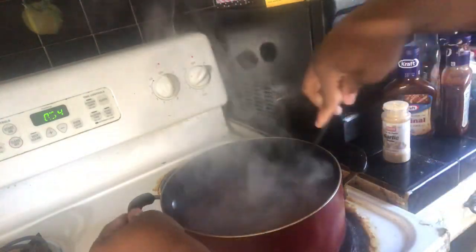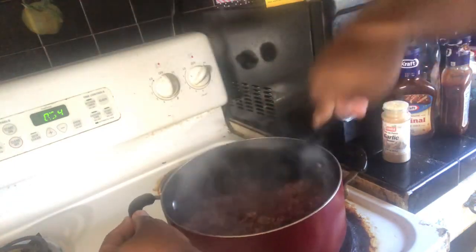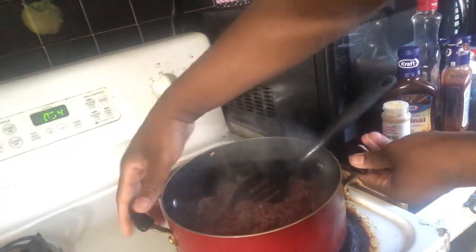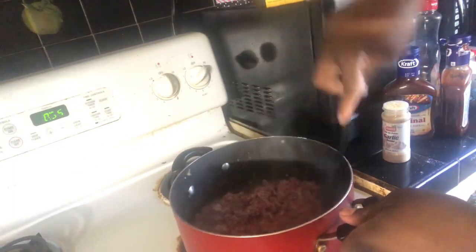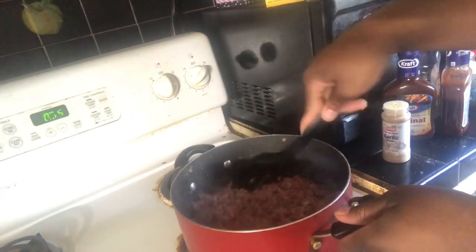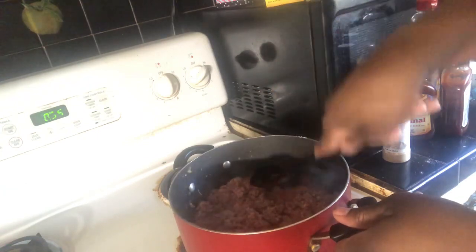Listen, y'all, I don't season it too much because the taco seasoning goes in there too. So let me show y'all how it looks right now. It's not cooked all the way through, so I will come back when it's at least halfway cooked. I'm going to keep doing it like this so it won't be in big clumps.